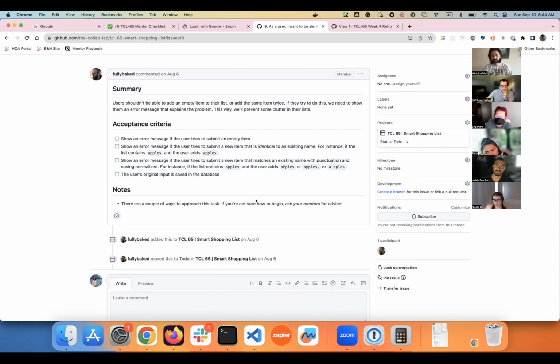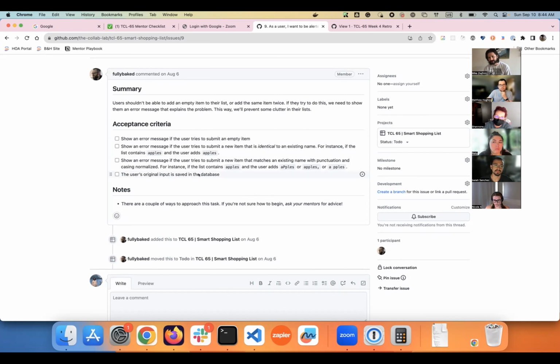I have a question. What does it mean that the user's original input is saved in the database? Does that mean their wrong input, or does that mean the correct one? Oh, the user's original input is saved in the database. I think it means the one that already existed, right?